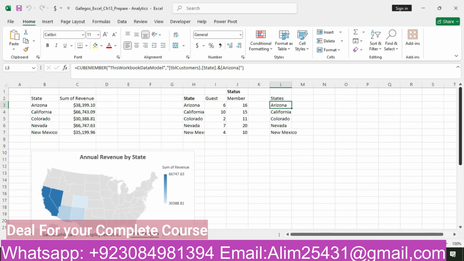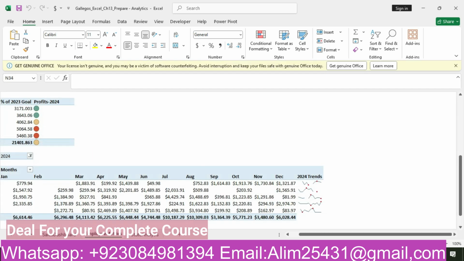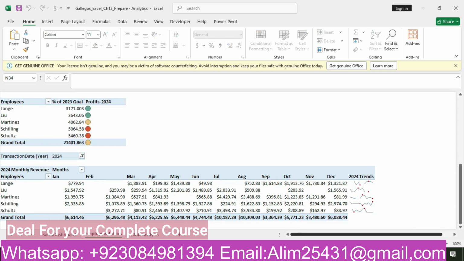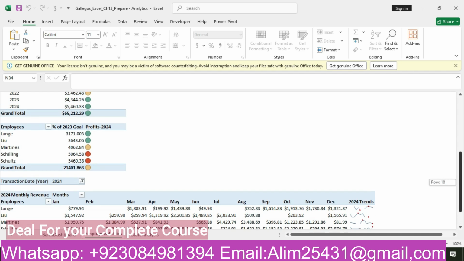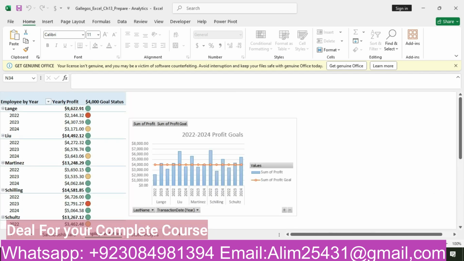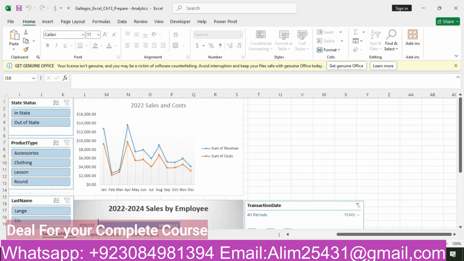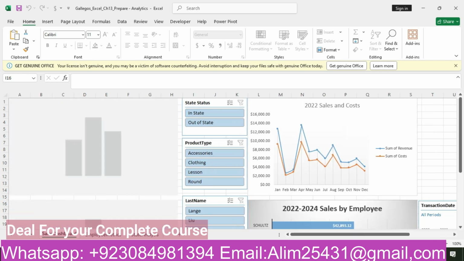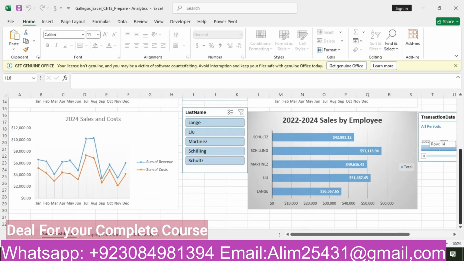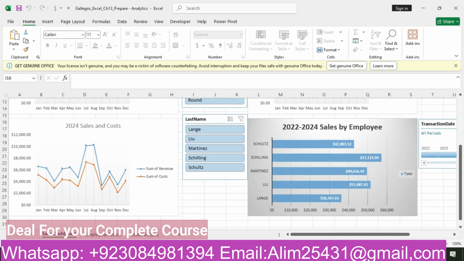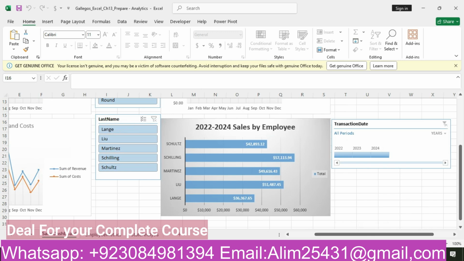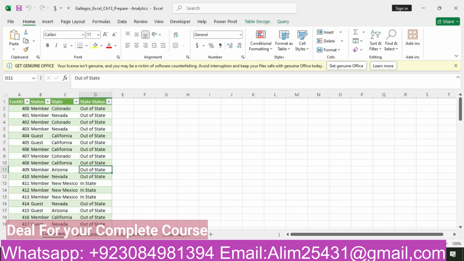We have a timeline also like that. In the employee matrix worksheet, we have two power pivot tables and a power pivot chart. For the sales dashboard, we have four power pivot charts, and also slicers and one timeline. And the last one is our customer worksheet. So it will look like that.